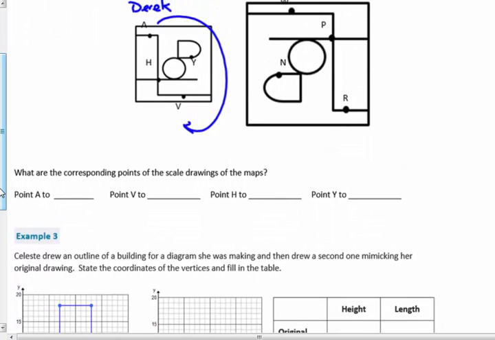Corresponding means they're matching points. So point A, if you turn the paper upside down, goes along with point R here. Point A goes to point R. Point V, if you look at point V, turn it upside down, that's up here with W. Point H, flip it around, point H is over here with P. And last one, point Y obviously goes to point N. And the easiest way to do that is to literally turn your paper 180 degrees.